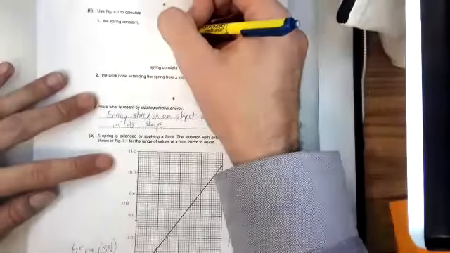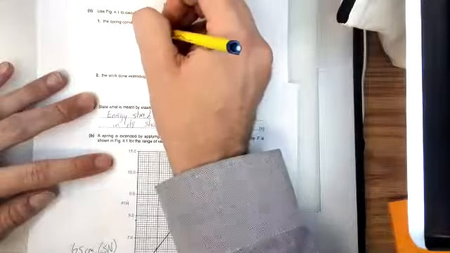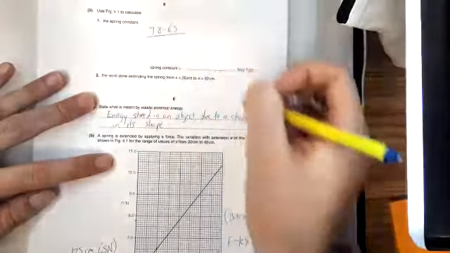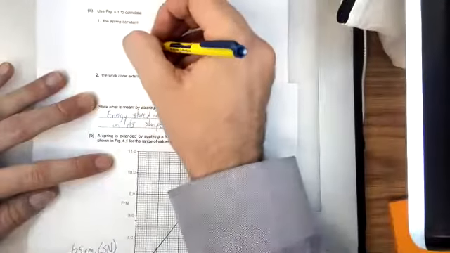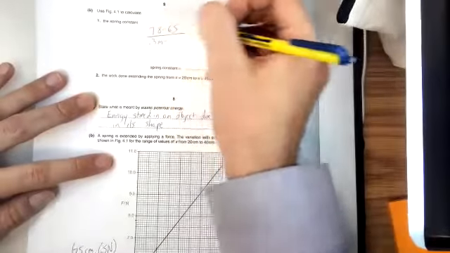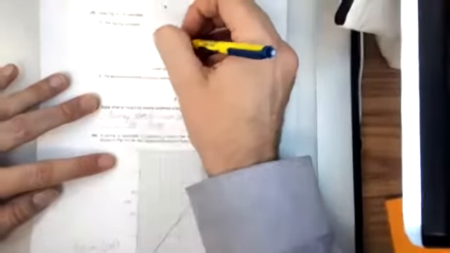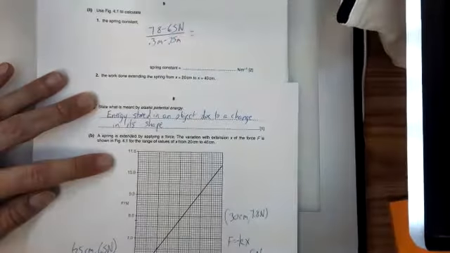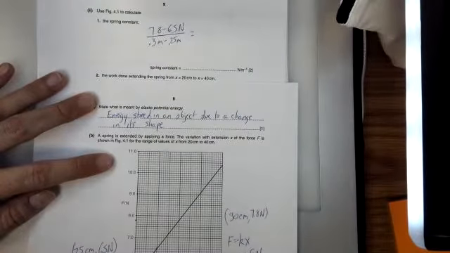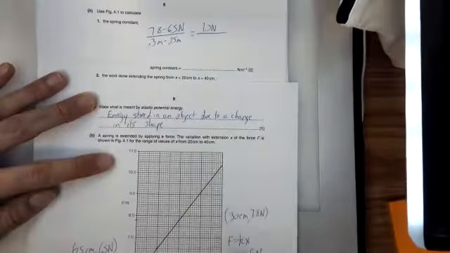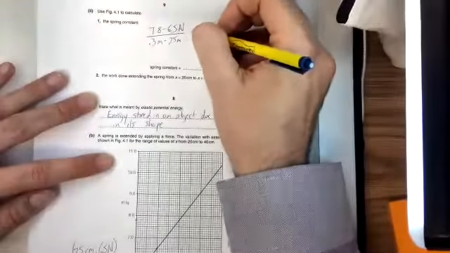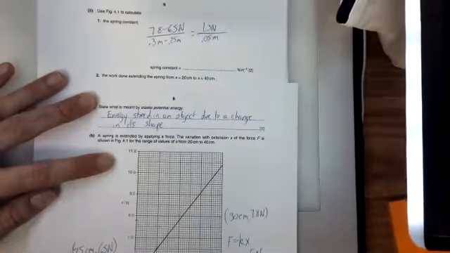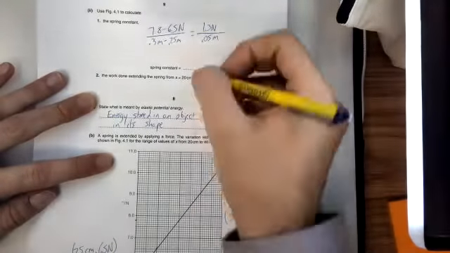And so the difference in the y values is going to be 7.8 minus 6.5. At 7.8, there was a 0.3 meter extension, and at 6.5 newtons, it was 0.25 meter extension. These are newtons, of course. 7.8 minus 6.5 gives me 1.3 newtons for the rise, and 0.05 meters for the run. So 1.3 divided by 0.05 is still 26.